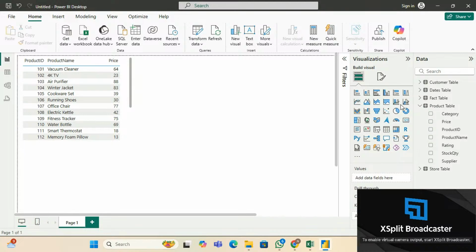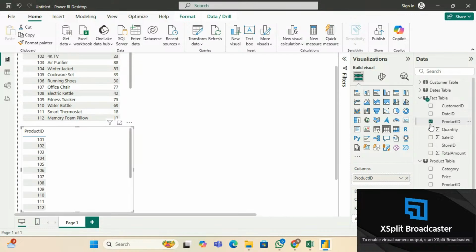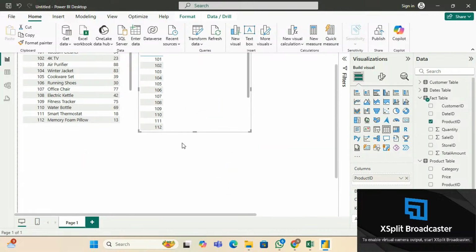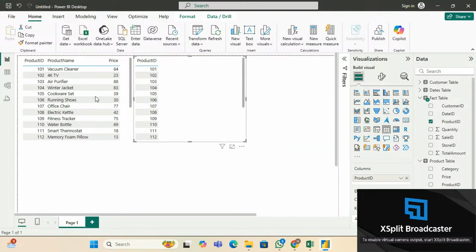In one more table, let me go with fact. I'll take product ID and I'll adjust it. So we can adjust these, friends. I'll talk more about visualizations in the coming topic, not now. This is the topic of data modeling, right? I just want to explain a small topic that is left out, and for that reason, I'm using some visuals. I'm using product ID from fact table, and what is the total amount that we got from that particular product. So I'll talk about these two.